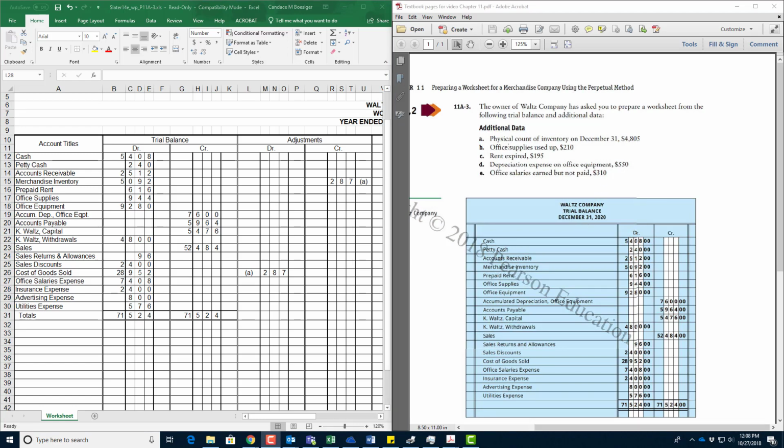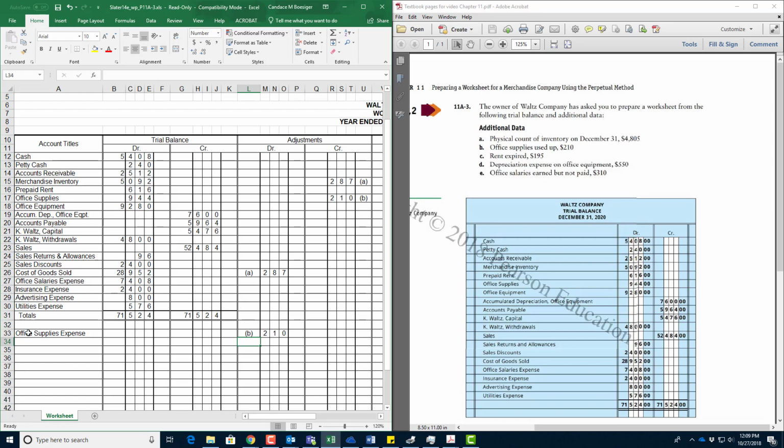Before this, we have office supplies used up. In the previous chapters, we had to calculate how much we used up, but in this particular chapter, they gave us office supplies used up, absolutely no problem. So I'm going to go over here to my office supplies. My office supplies are going down, so I am going to credit them. Let me make sure I'm on the right line, 210. It's adjustment B. Then I find, do I have an office expense account? I have an office salaries, but not an office supplies expense account. And this is going to be a debit.